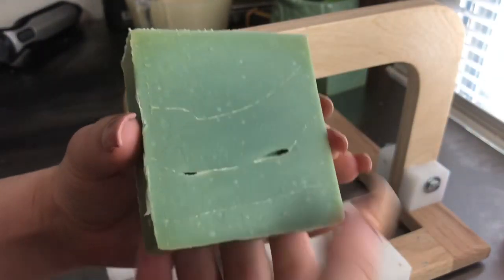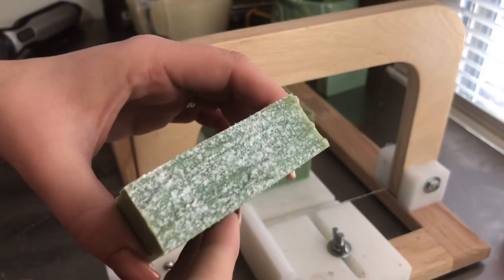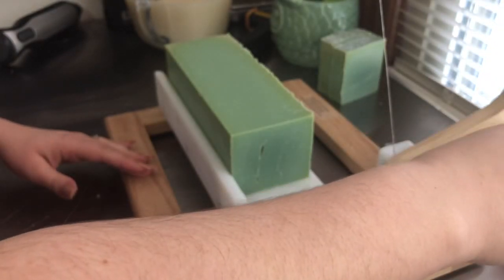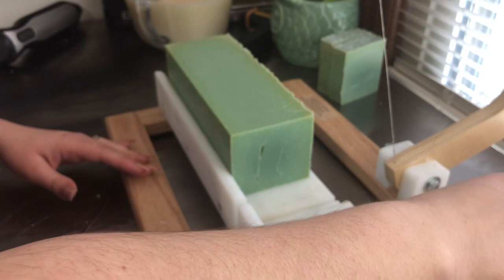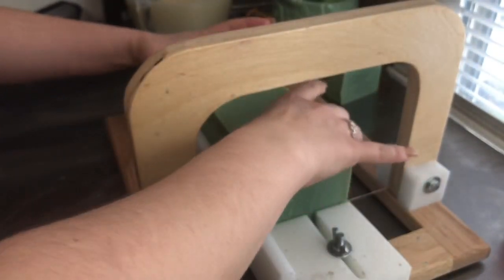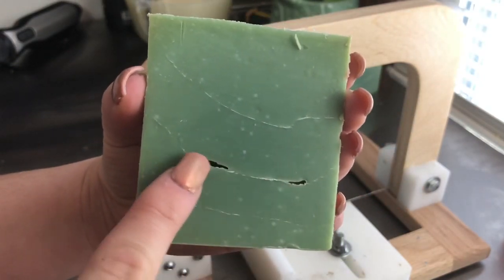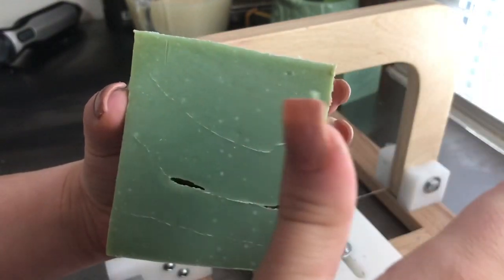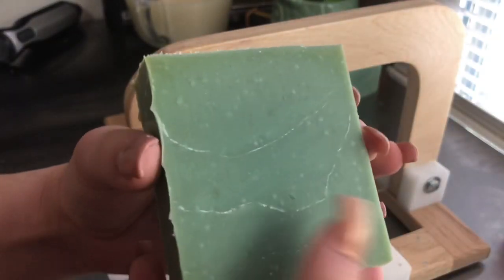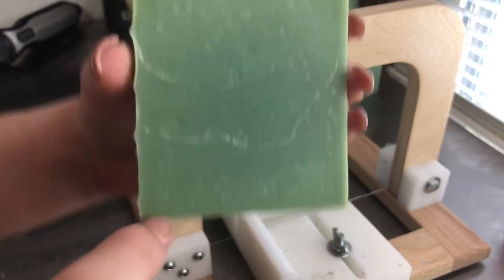So there's one side and then the other. Now there is a little bit of air here, but that's just something that's going to happen, unfortunately, sometimes. This soap is still a little bit soft in the middle, so it's cutting very well, but it is still hard enough to handle. All right, so there's one side. And that is from the soap not totally adhering, or me not pushing it down quite enough to the next layer. But overall, not bad, and it's not all the way through. So you can see very faintly that mica line there, that one there, and that one there.